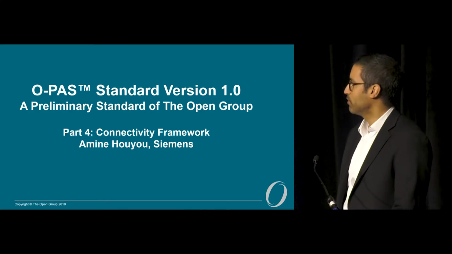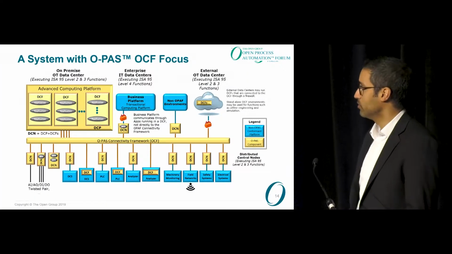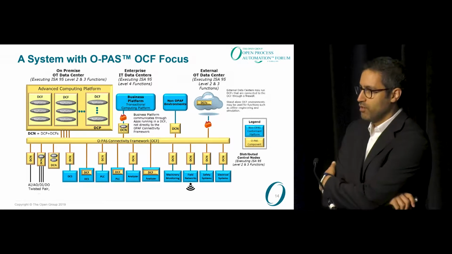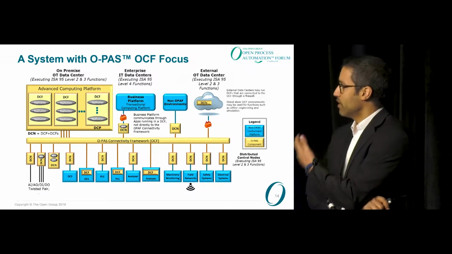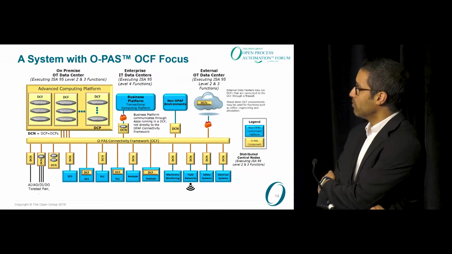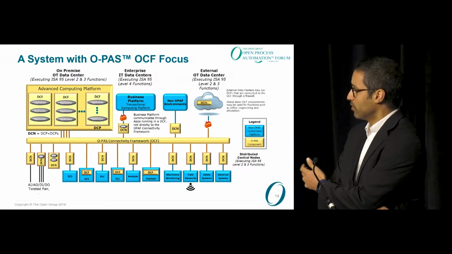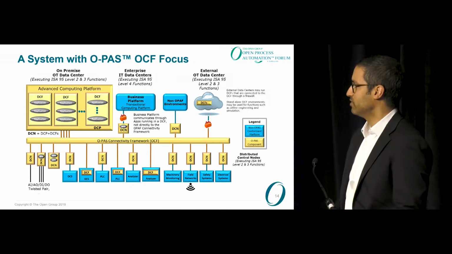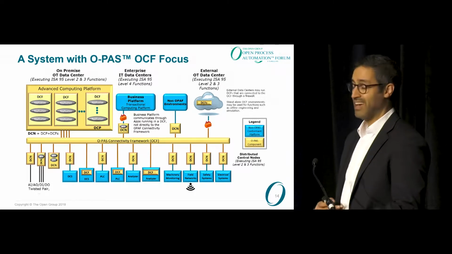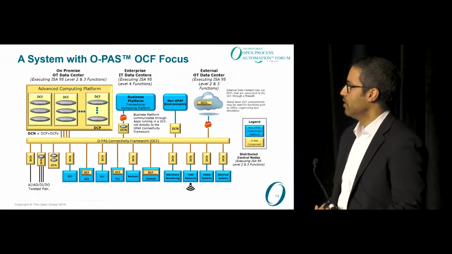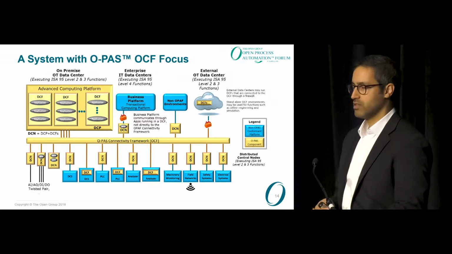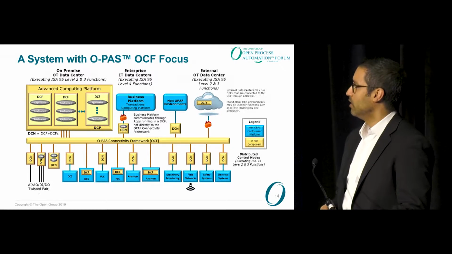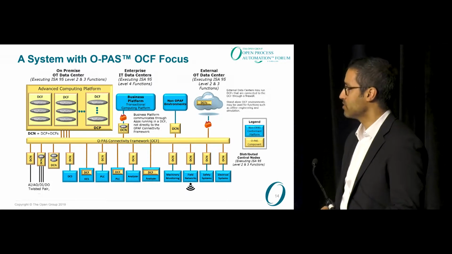This part of the presentation is going to tell us a little bit more about what the connectivity framework is supposed to answer. For now, you've seen this figure before. The connectivity framework is, let's say, the glue between all the different DCNs and the applications that are hosted on them. Maybe also the applications that are hosted elsewhere, whether in the cloud or in advanced computational elements.